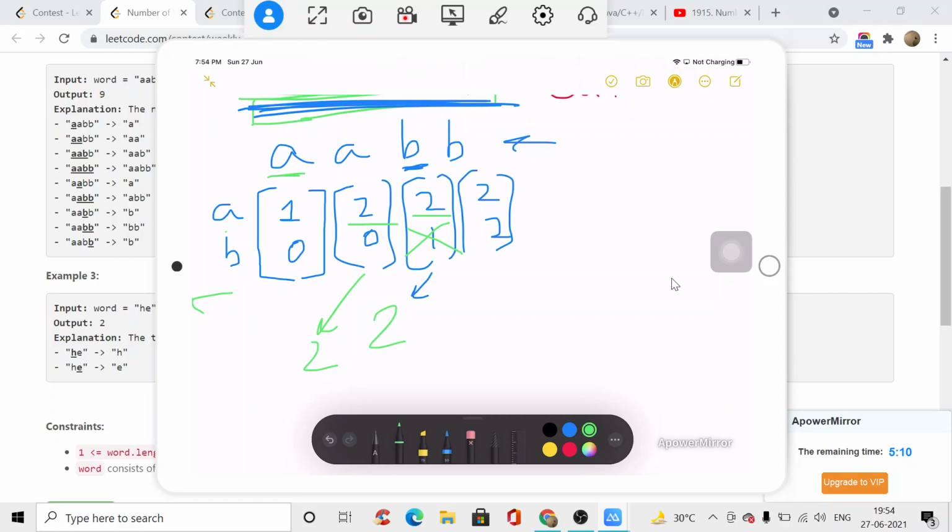Because this is actually the sum of all the things.